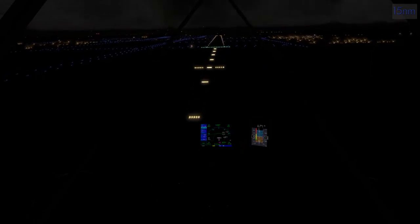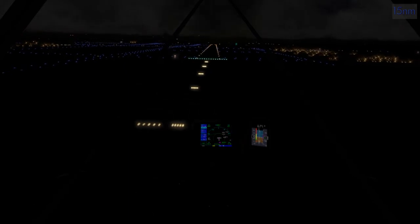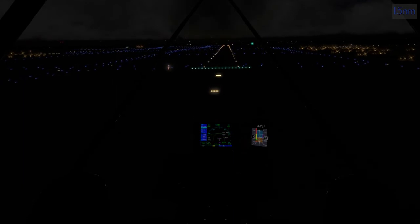But I'll try. Now what confuses me is if this is supposed to be flown in tight situations, how in the world are you supposed to stop quickly without flipping over? That's what I'm wondering. I just tapped those brakes and I flipped over. So, not sure how that's supposed to work. Let's at least get to the runway. No PAPI on the north-south runway, but there are PAPI on the east-west runway.